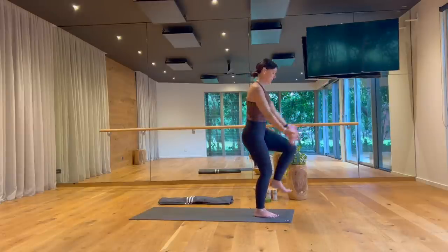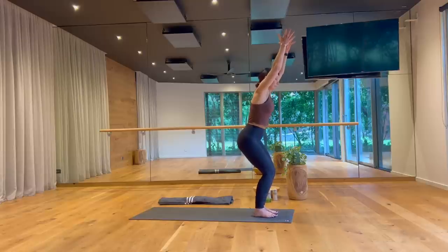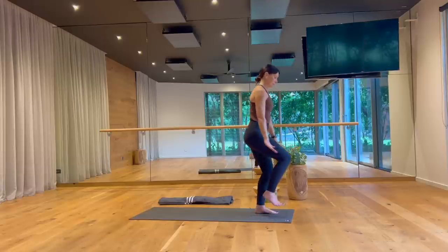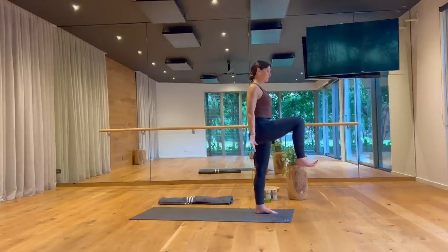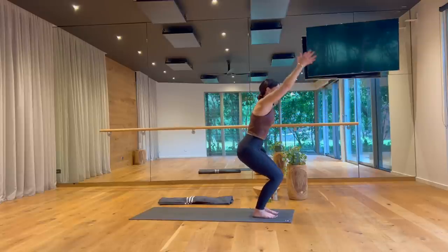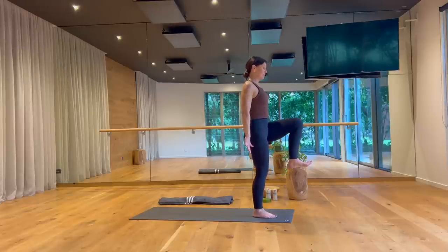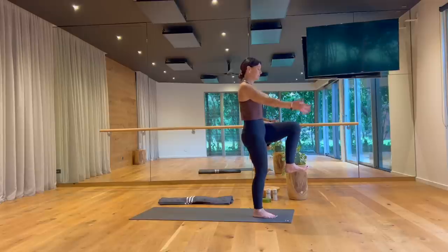Return to chair on your inhale. And then weight into your left foot, float the arms down, raise your right knee. Once more, return to chair. Balance on your right foot, raise your left knee and pause here, standing tall. Keep the legs where they are, raise your arms overhead.